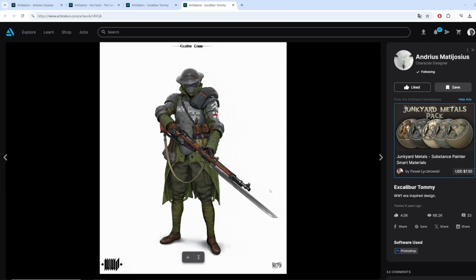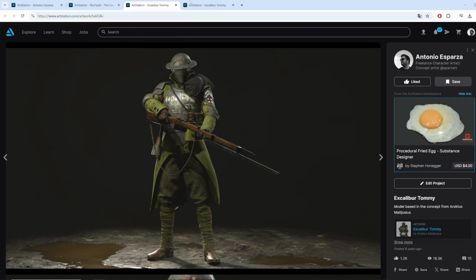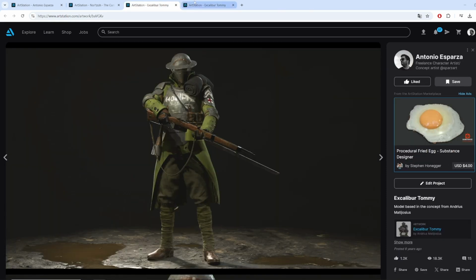Because here I was following the design of Andrews, Excalibur Tommy. It's a World War I inspired design, and for that moment of my career, I wanted to try to replicate the character as much as I could in all the things.